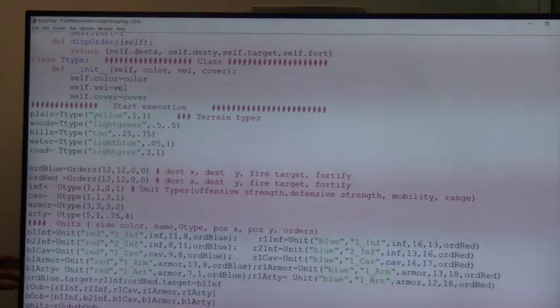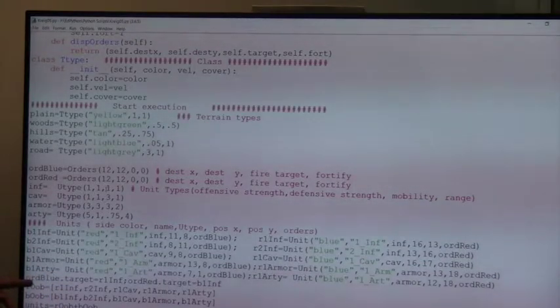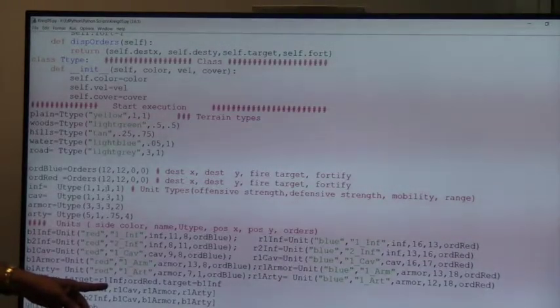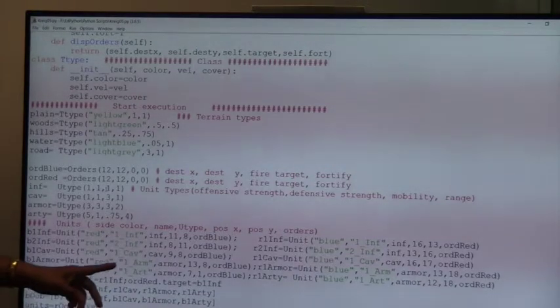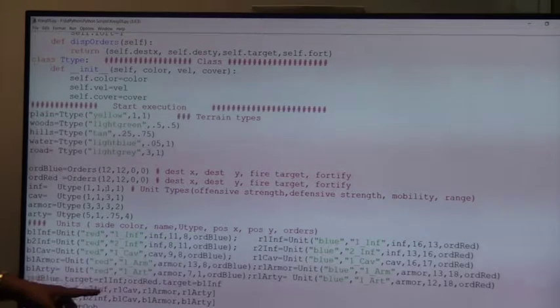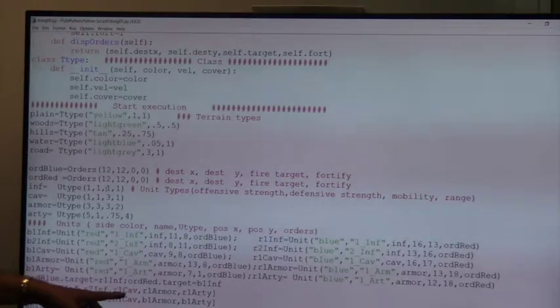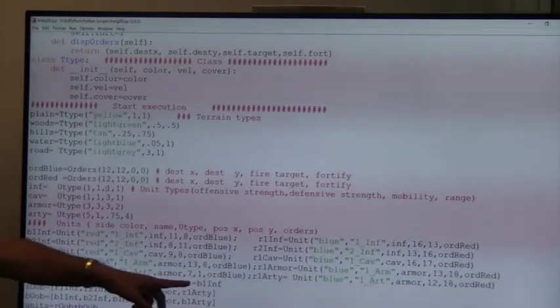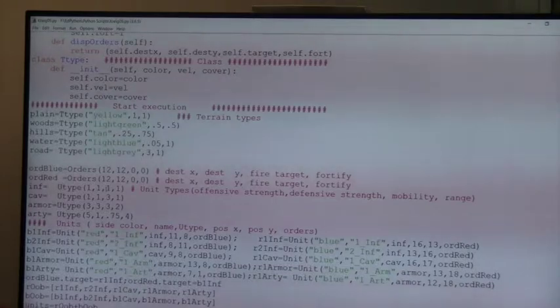And I am saying that the target for the blue orders are the 1st Infantry. Remember, this was a unit. So this is an object. So I'm saying his target is this object. And the order for the red is this. The first letter, by the way, tells you which nationality it is.